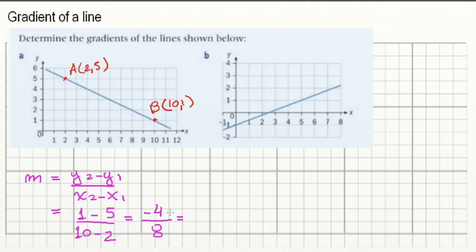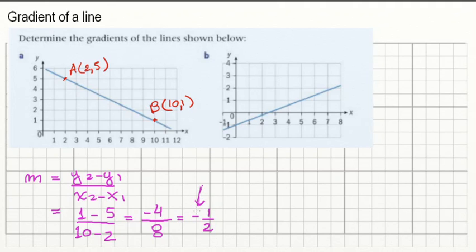So as we expect, this is going to be a negative gradient. 4 over 8, that would be a half, so this is negative a half, right? Or negative 0.5. So that means 2 things. First, every time we go forward by 2 units, we're going down by 1 unit, right? So we're moving 2 to the right, we're moving 1 on the y-axis, and this negative tells us that this is going down, right?